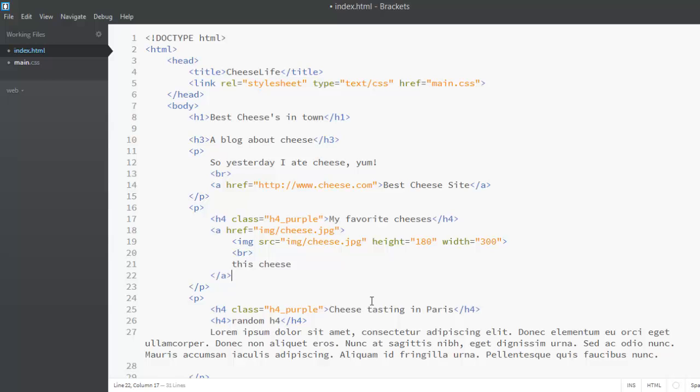What this does is that now CSS targets every element that has the class H4 purple after I write in that piece of code. And JavaScript knows that that's a class. That means that there can be more than one of those. And Google knows that there's more than one of those too, because for classes it's legal to have more than one. ID is for unique. Classes are for classes.